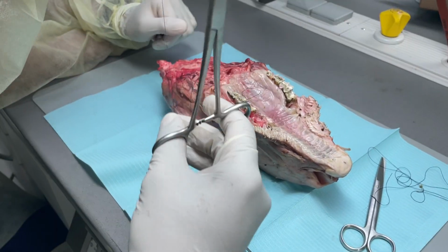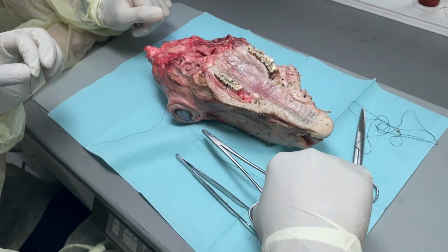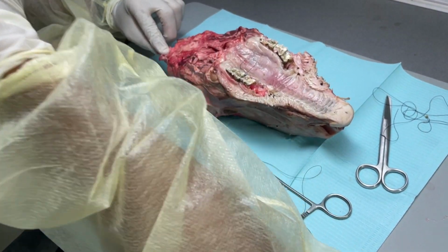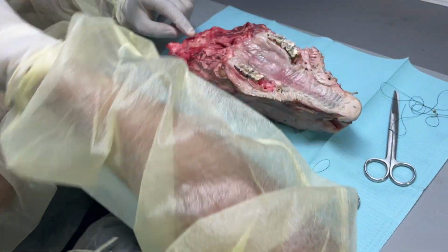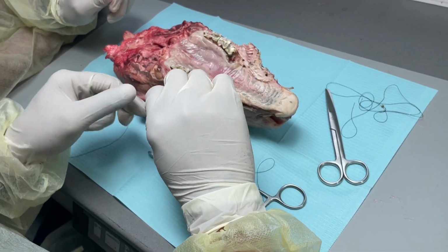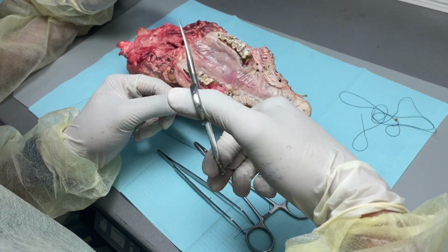So this was the simple one. Two clockwise, then one anti-clockwise, one more clockwise. Clear? Let us remove this now.